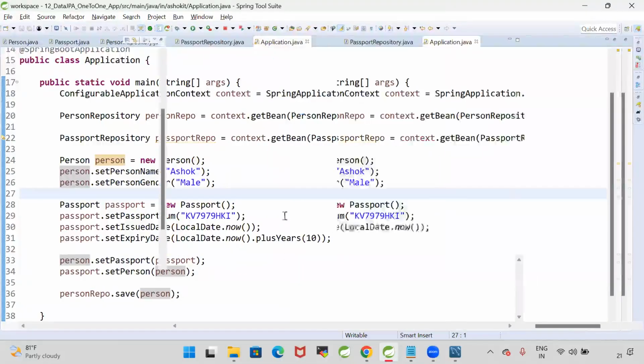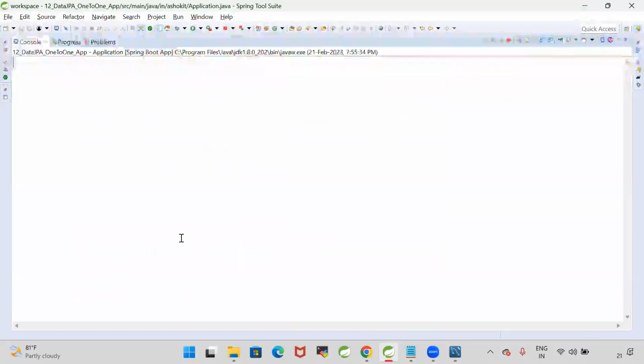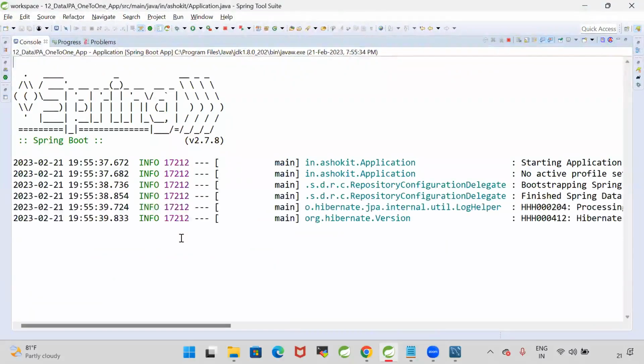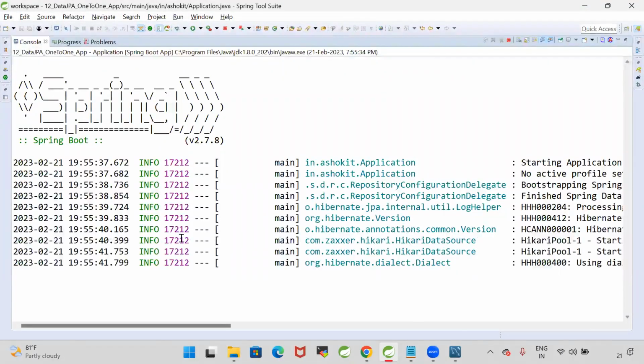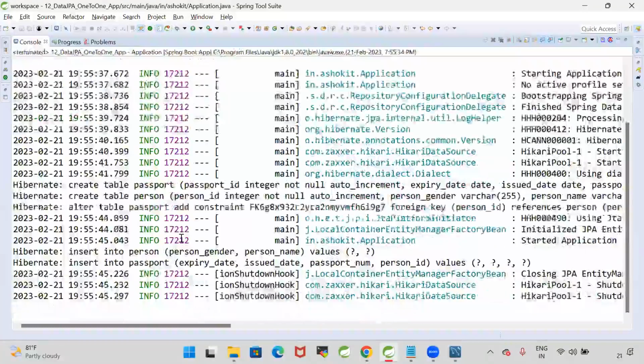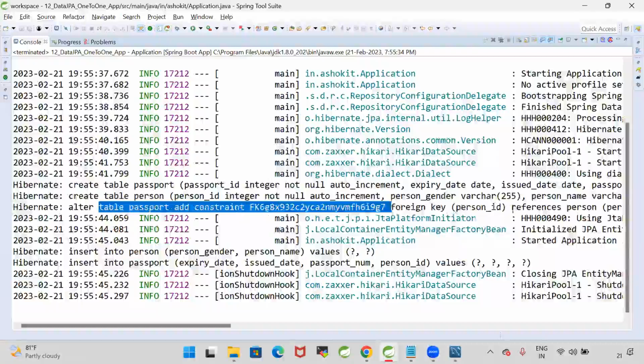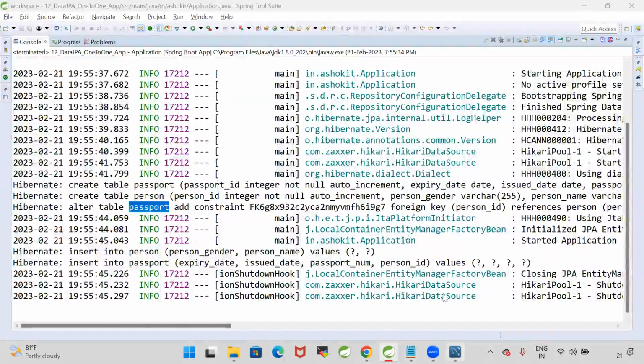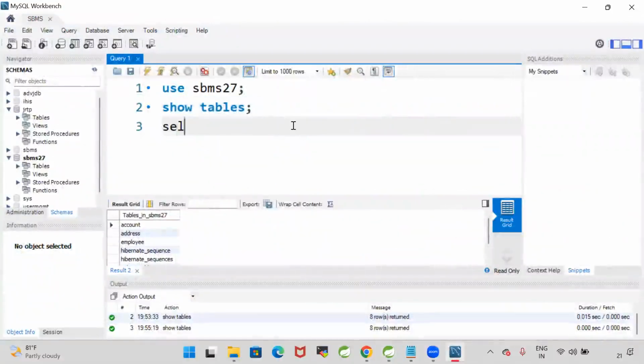Run as Spring Boot application. See the console. Is it inserting only the person record or is it inserting the passport record also? Here you see, first it created a passport table, then it created a person table, then it added the foreign key constraint to the passport table. Now select star from person.